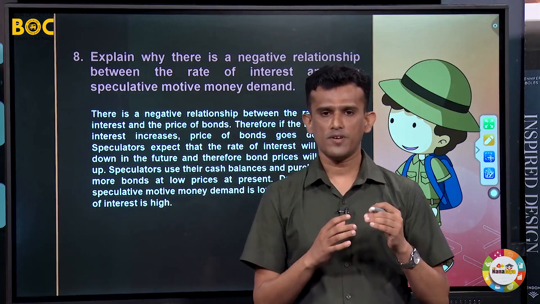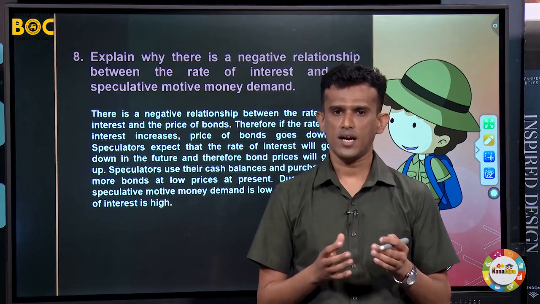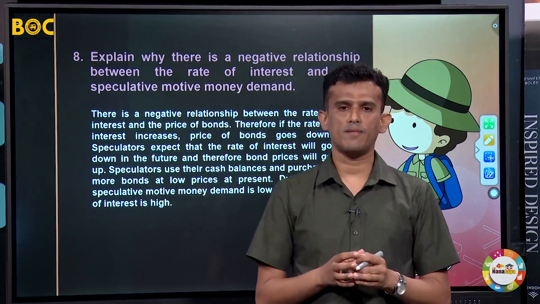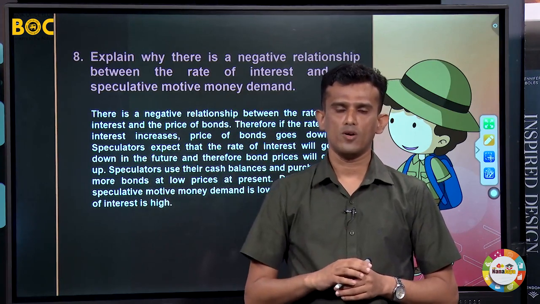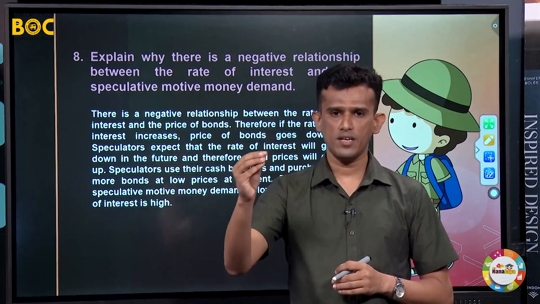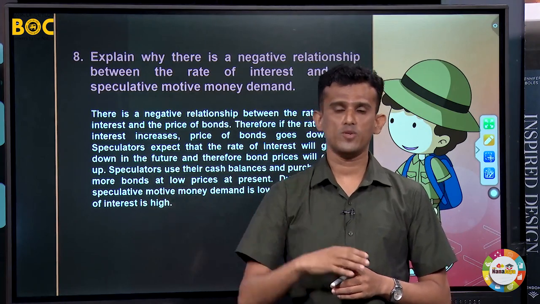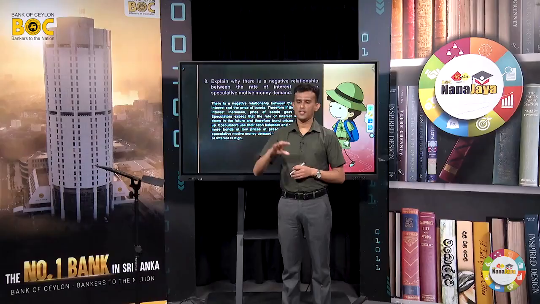The bonds are referring to the financial instruments which are associated with risk. Shares of a company are one example of bonds. If you bought shares of a company, there is no assurance that the value of shares will definitely go up. Also, there is no assurance that you will definitely get the dividends. Sometimes the share value may go down in the future. Sometimes you may receive a dividend, sometimes you may not. There is a risk associated with the bonds. So when someone invests in bonds, they should get returns for facing such a risk.